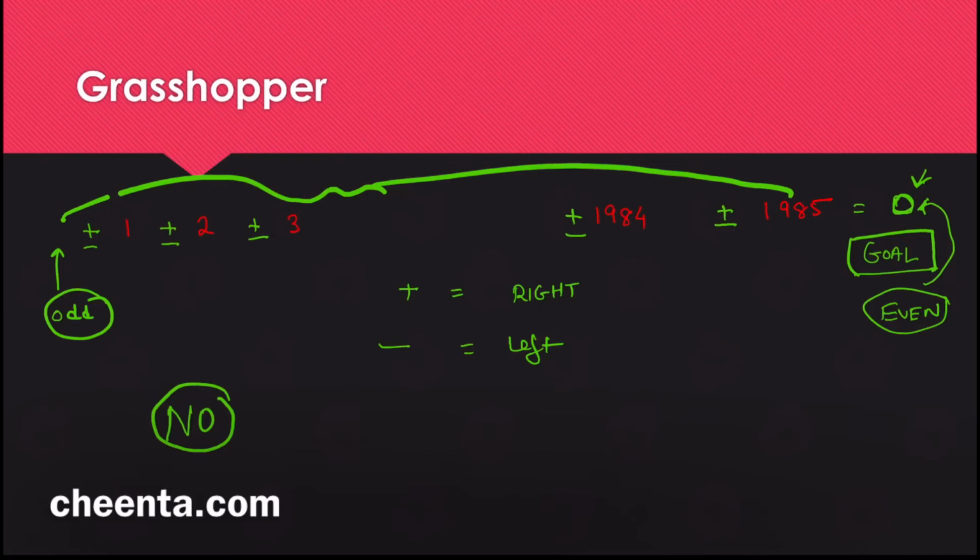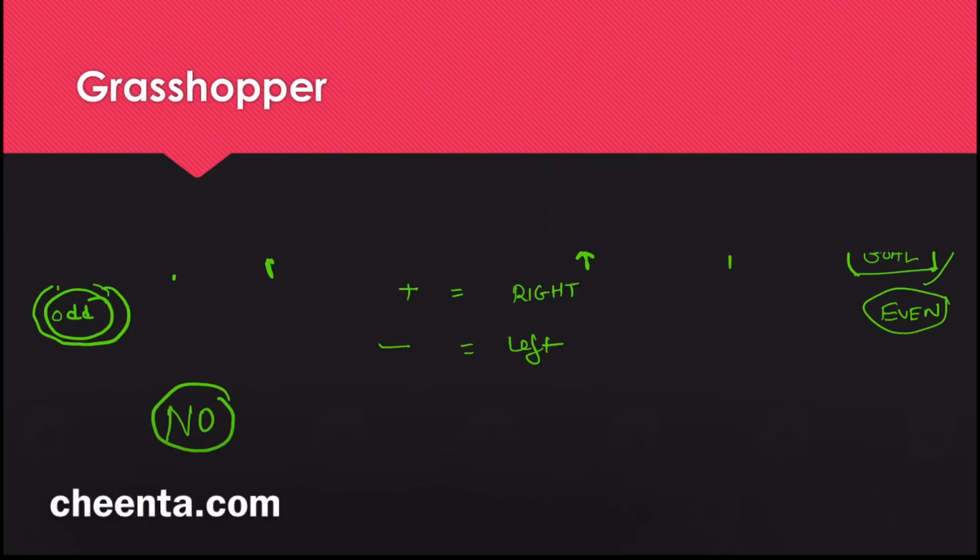And it can never come back because whatever the symbols you place, plus or minuses here, the output will always be odd. If we can show that, then in a way we will be done. So let's see how that can be done using a much simpler demo example. Instead of 1985, let's use 5. That will reflect the actual idea.